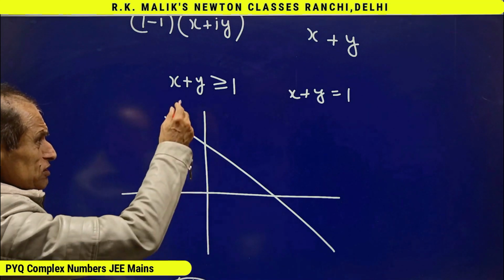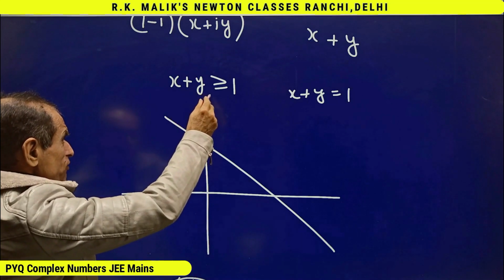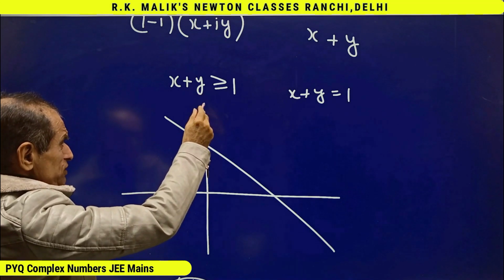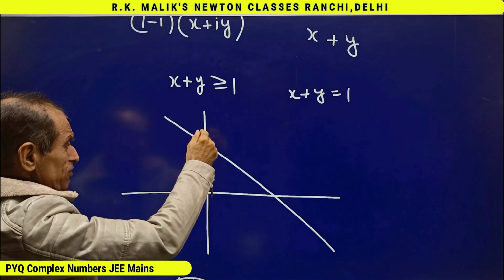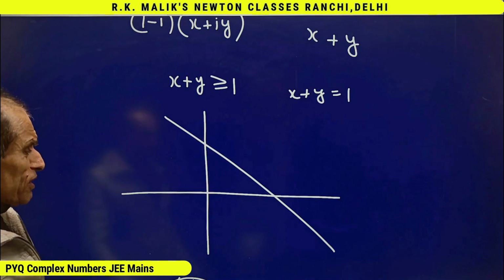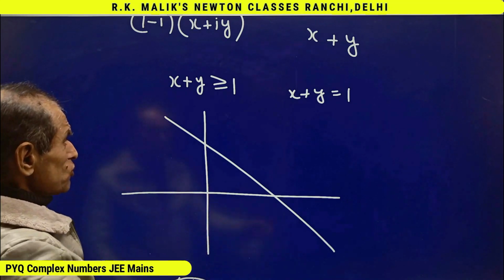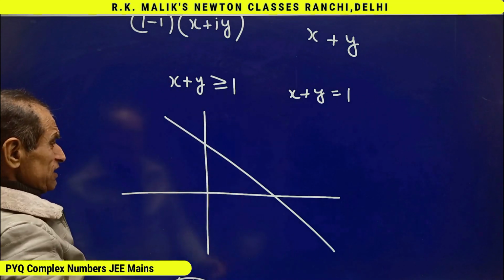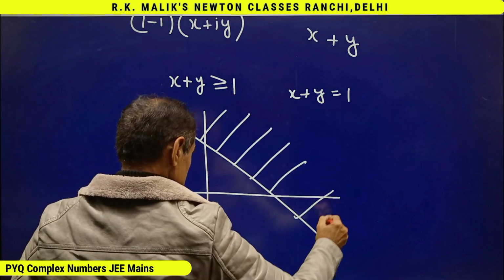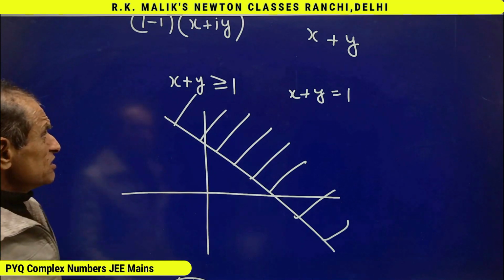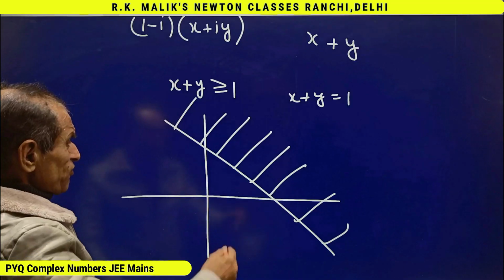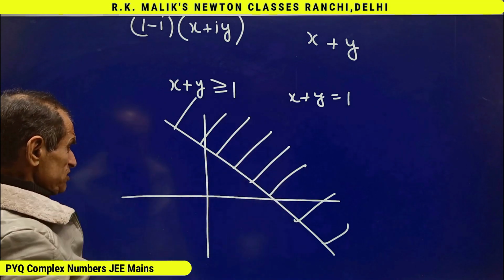And because I actually have to draw the graph of the inequality, shading will also be there, and to check on which side the shading will be, on this side or on this side, the most convenient point is the origin. The origin doesn't satisfy this. It means shading will be on this side. Hence the real part of this being greater than or equal to 1 is the set of all the complex numbers lying on this side.